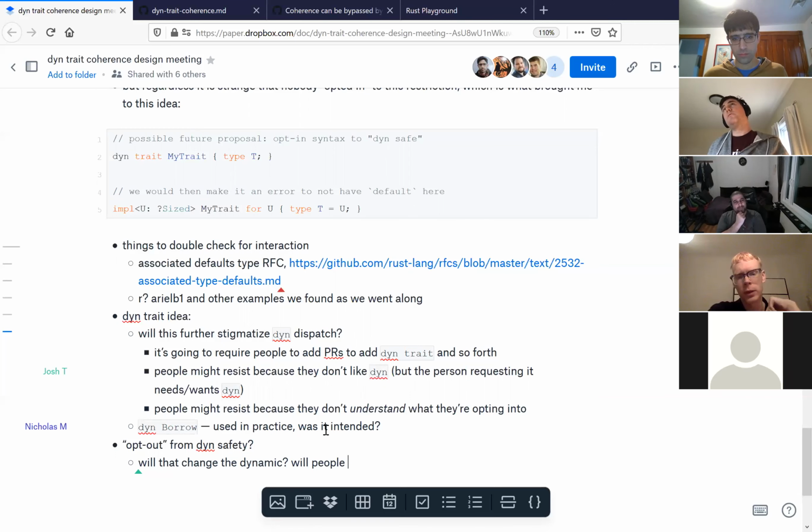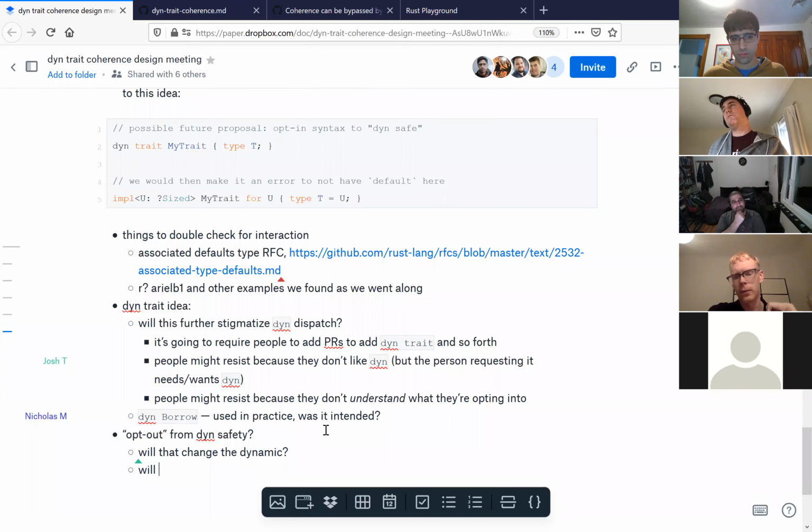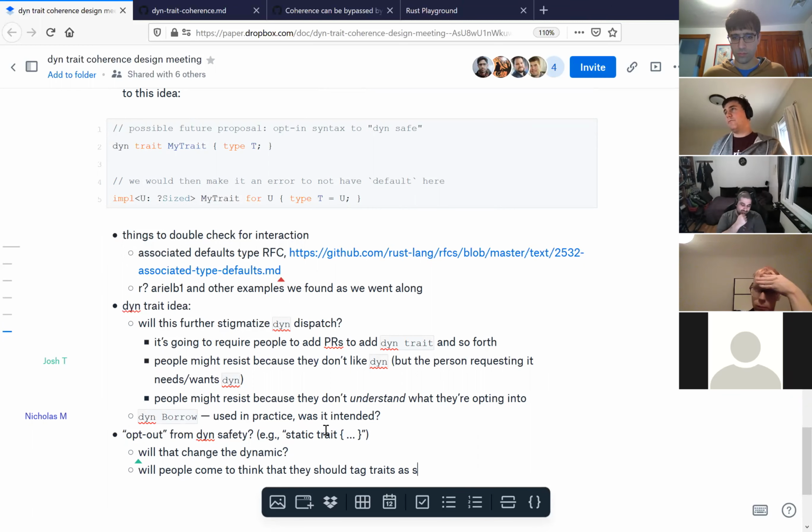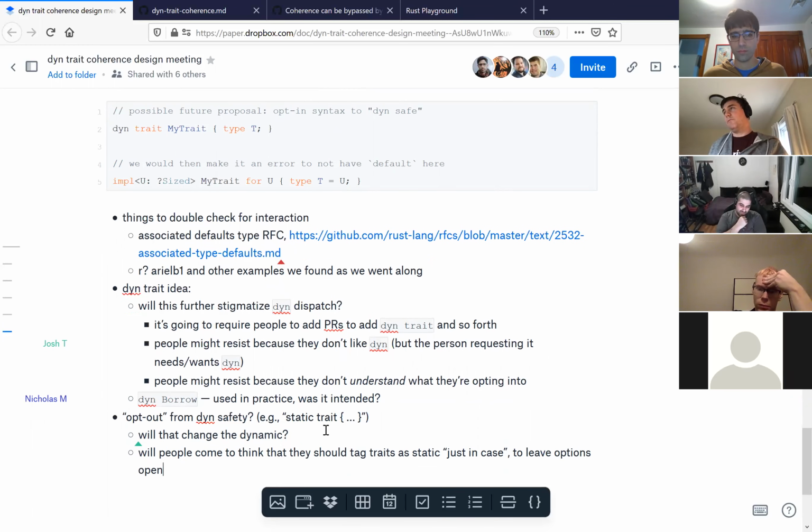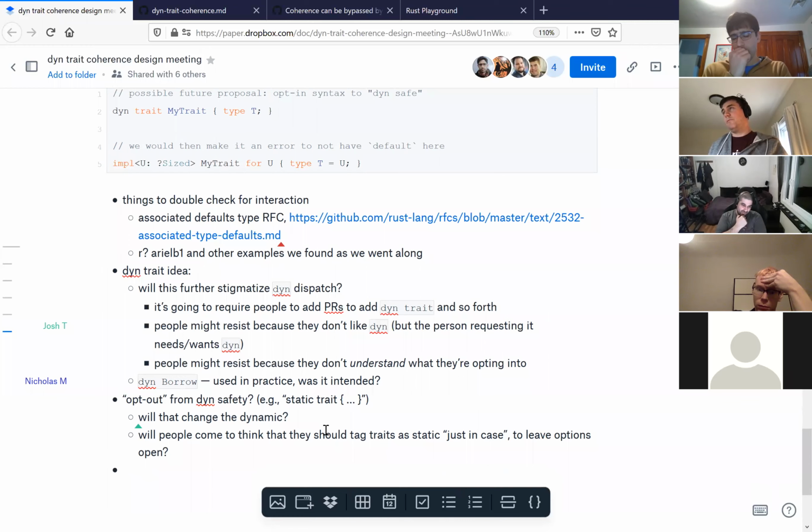I just would dispute that one is more stigmatizing than the other. I think the culture could work out either way. It's a reasonable claim. I don't know which one it would be. I certainly know what would make sense to me when I was first getting started in Rust, and it's much less add all the things and much more, if I don't understand that, I'm not going to add it.